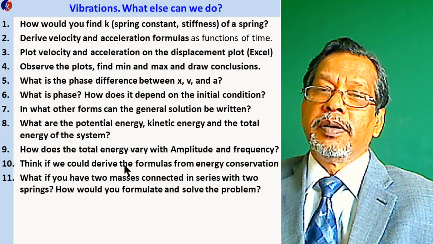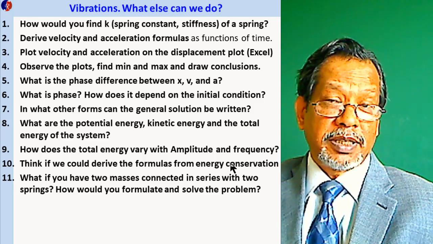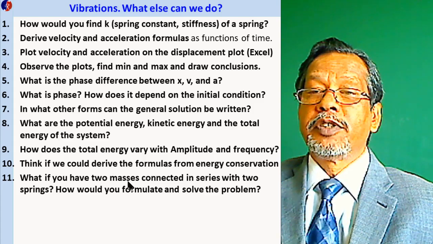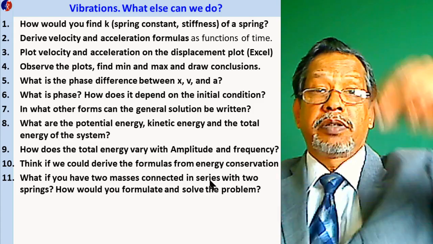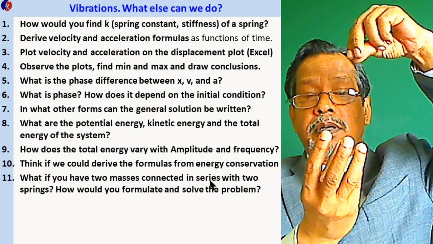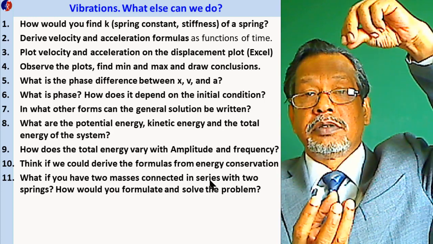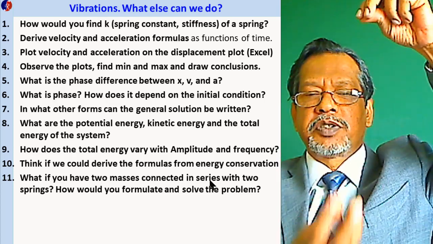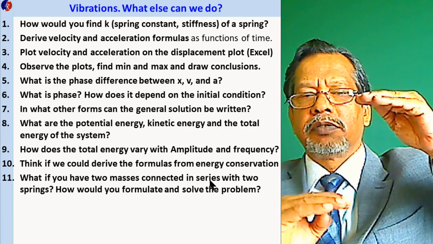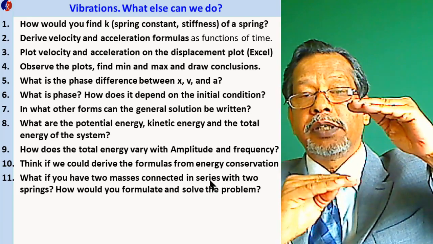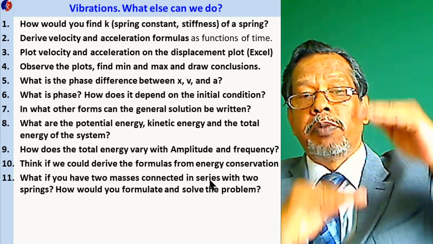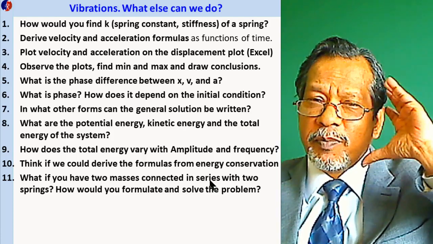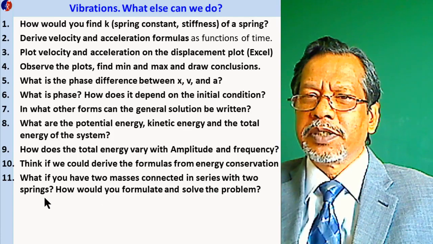They don't have to go into the details, because this method is going to be taught much later, maybe. What if you have two masses connected in series? One spring, then a mass, then another spring, another mass. Let them think about these things. What will happen if I stretch this? This will move like this, this will move like this. What if it moves like this? Maybe both move in the same direction. What will happen? Let them imagine and think about the physical system.